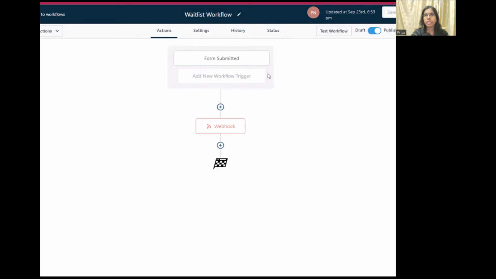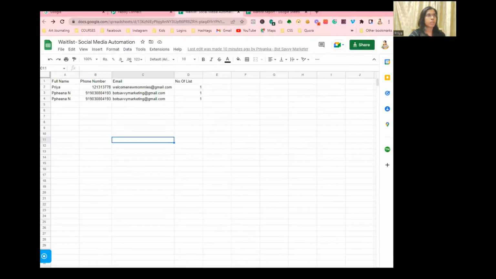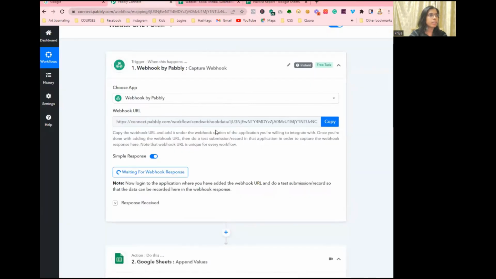So this is already saved, and I have used a webhook. The method is post, and this is the URL that we get from the Pabbly. I'll just show you in a second. As you can see, this is my Pabbly Connect. This is the URL that I have copied from Pabbly Connect to my GHL automation.